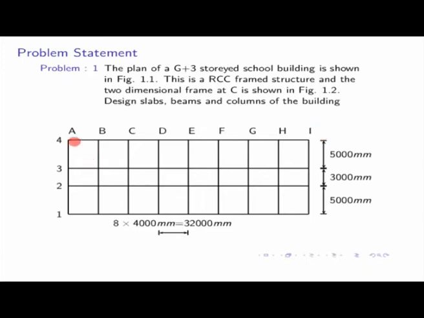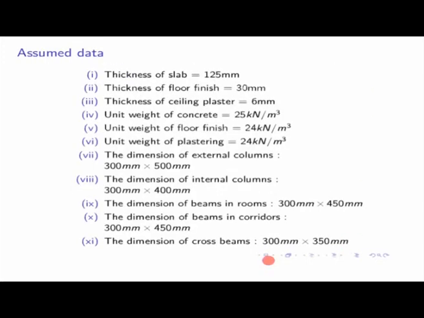You can find the bending moment here, and here, like this, and shear force also, this side, left side as well as right side. When you have got the shear force and bending moment, immediately you can design the section and find out the reinforcement that way. This is called a cross beam. When you are doing the analysis by a two-dimensional method, you can do it that way. So this is the cross beam which I have already told you about.